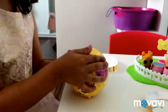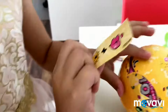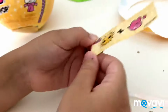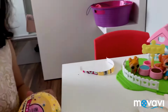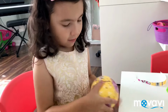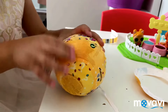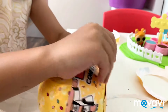So now we have to get this out. Well, so it's kiss. Sun. It's sun bright kiss. Sun kiss. So now let's open the third layer. There's another zipper. So we have to zip this. Let's zip it off. Maybe we can start from the bottom.